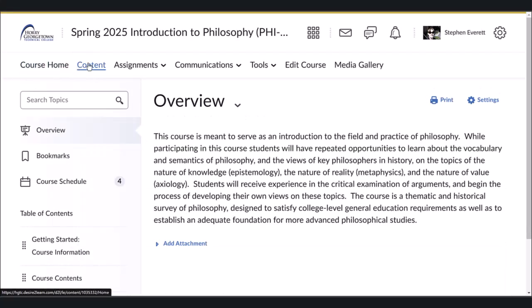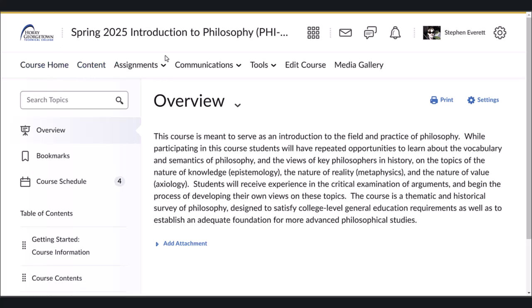Under this tab is where you find the actual lecture material. Like, I've mentioned it multiple times that you need that lecture material. I mean, that is the class. That's the spine of the whole class. So how do you find it?